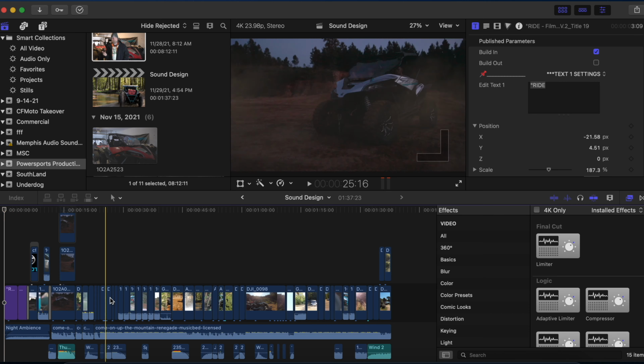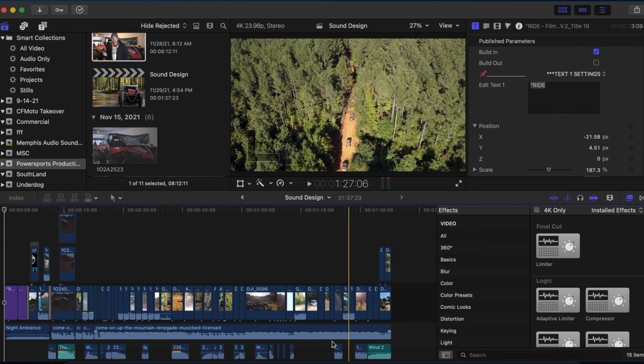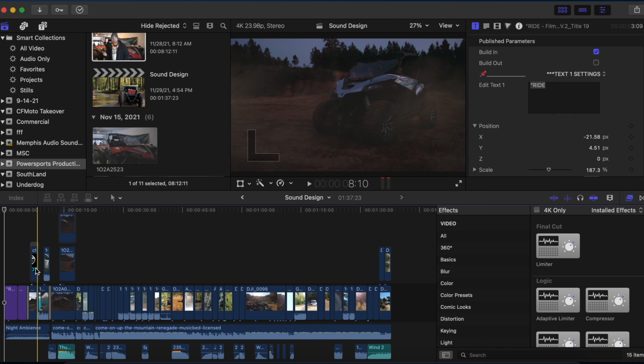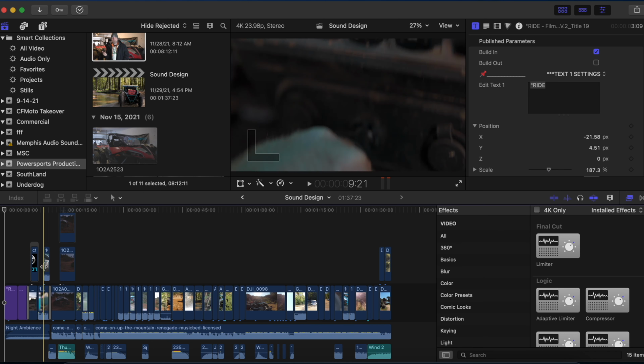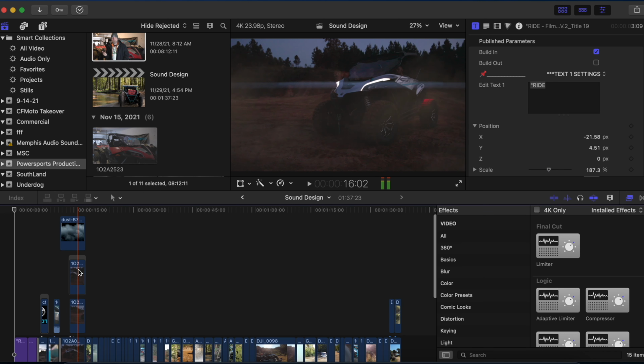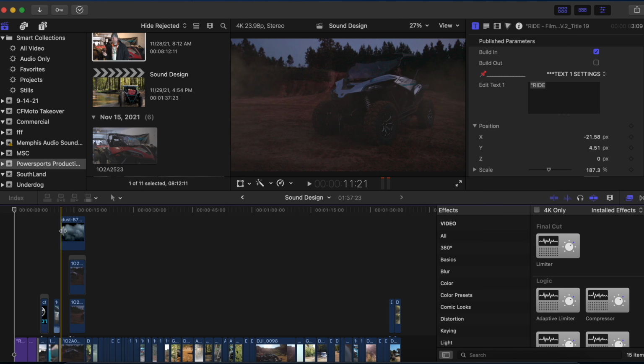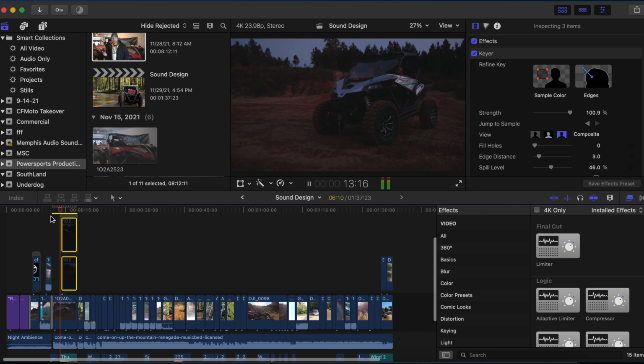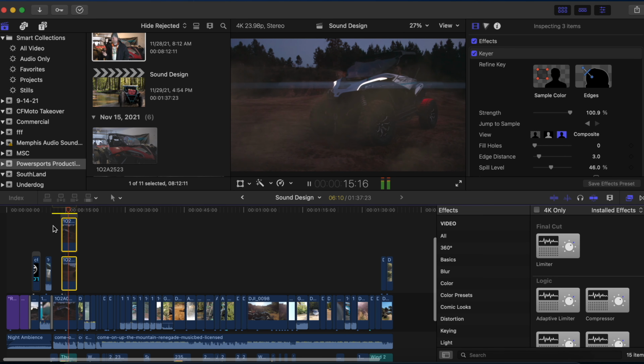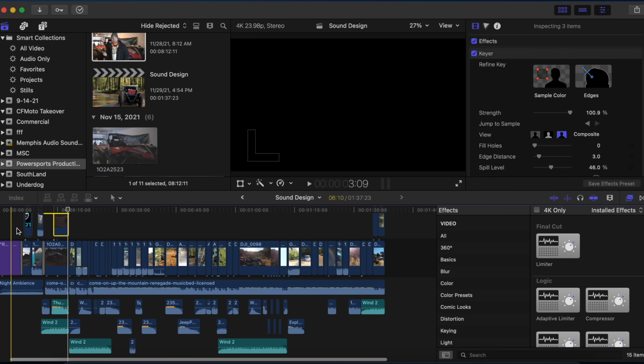Everything you see here is the main timeline. This is the song that's played. This is the CFMoto logo. These are video clips up here. And just to kind of show you what this is all about, at the beginning, initially it looked like this versus this. And this is probably some stuff that we'll cover later as well. But let's get into the sound design.